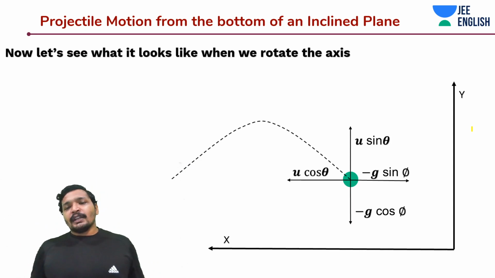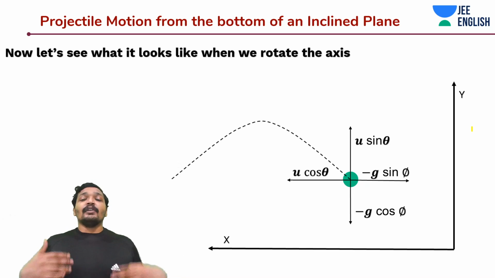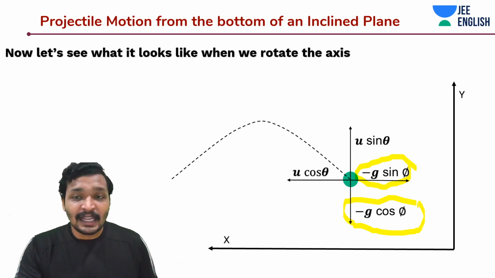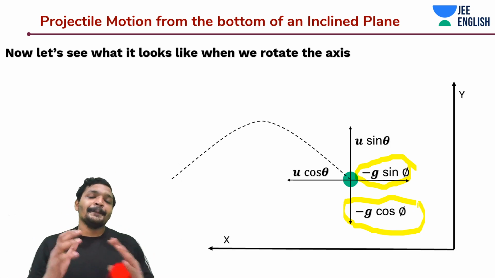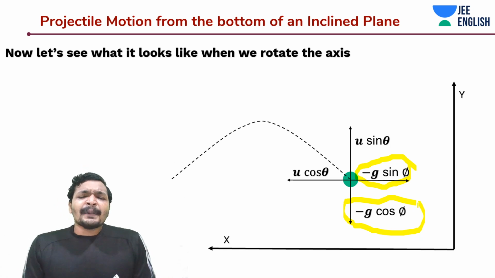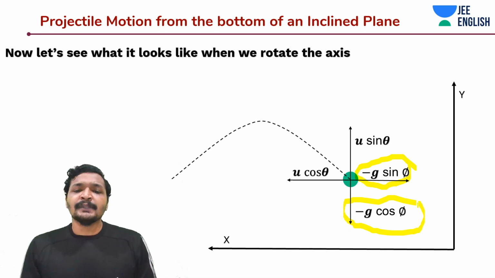Before that, I've just kept it in a straight line because I just want to understand. I've created some hypothetical gravities in this case. One gravity that is decelerating my x-axis direction motion, and that is minus g sin phi, and one that is decelerating and accelerating my y-axis direction motion, that is minus g cos phi. I kept it in a straight line because I just can't tilt my head all the time, so it looks very easy. Now you're going to apply the same equations, the same approach, to get the answers.